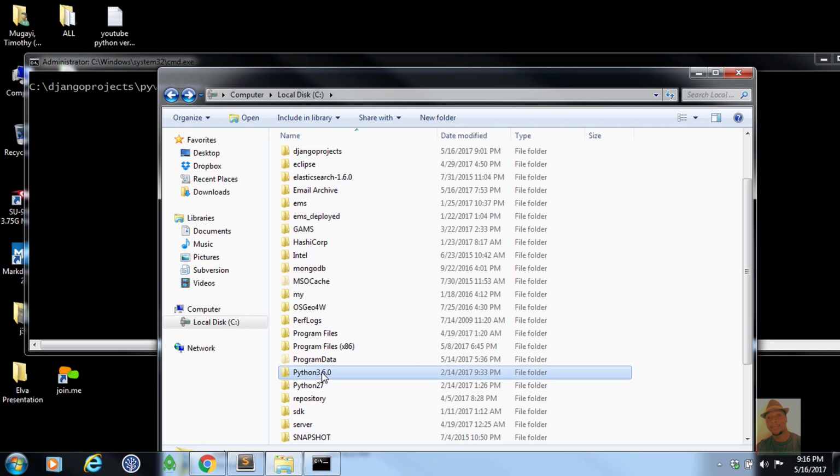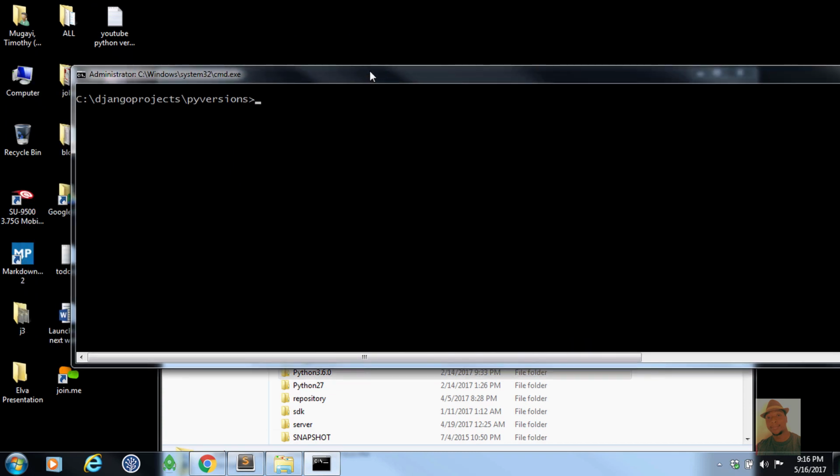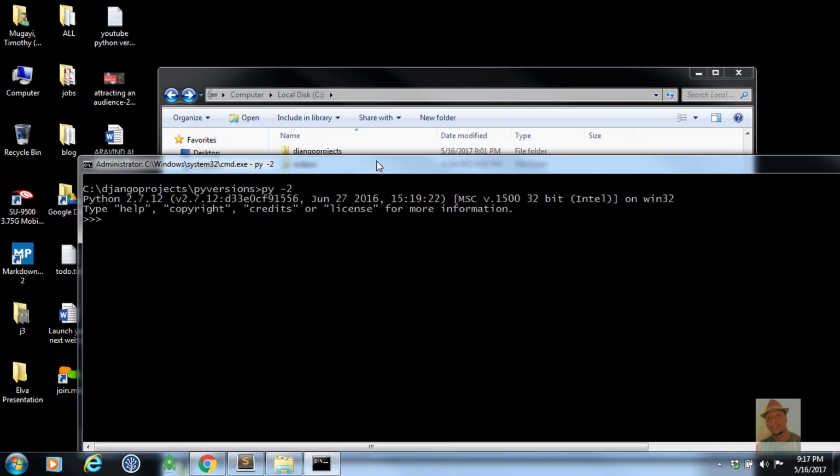So if you already have Python 3, then you can actually leverage a handy little utility called the py command, which allows you to toggle between different Python versions. Take note, you have to have Python 3 installed in order to be able to do this. In order for me to switch between different Python versions, all I need to do is just type in py -2, and that actually switches to my Python version 2.7.